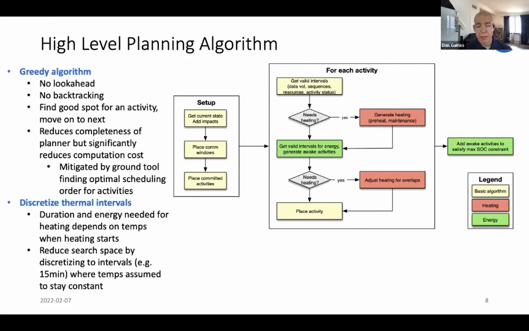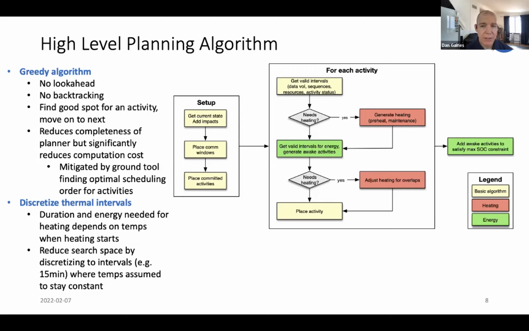So for plan generation, again, I'm not going to go into the details of the algorithm, but we made the algorithm very greedy to limit how expensive it is to generate schedules. So there's no look ahead, there's no backtracking. We get an ordered set of activities from the ground, and we call that scheduling prioritization, and it takes them one at a time. For the first one, it'll try to find a good spot for it in the schedule. Once it's found a spot that complies with all the resource constraints, it then moves on to the next activity and tries to find a spot for it, and so on until it gets through the entire set of activities to be considered. So that reduces the computational expense by not doing backtracking or look ahead, but it does mean that we're not complete. There could be potential plans out there that we're not going to find.